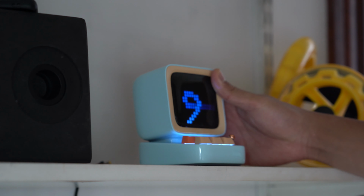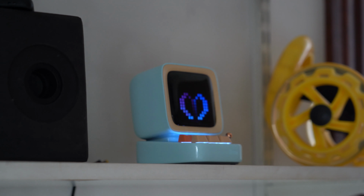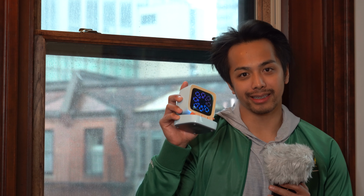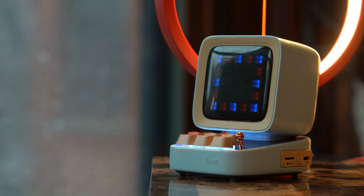So that's kind of been a barren of music in that back room. But luckily, the beautiful people at Divoom may have sent me something that might actually fit that problem. And dang, is it cute. And it's so surprising. We'll get into it, but I like it. And we can see if it will replace the old speaker. Spoiler alert, it lasts longer than 30 minutes, so definitely it's going to do that. But let's get more into the details.